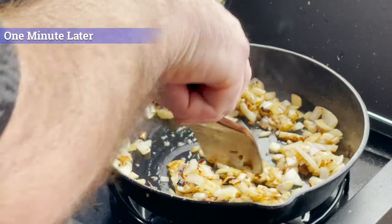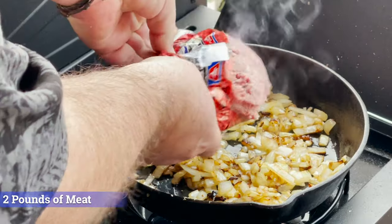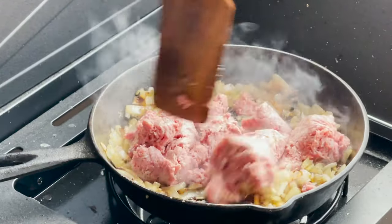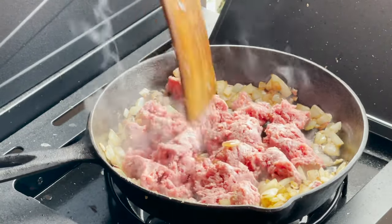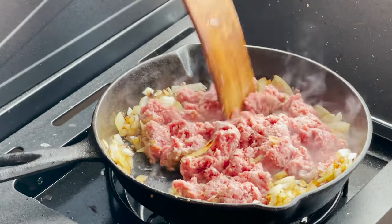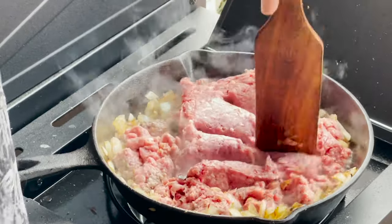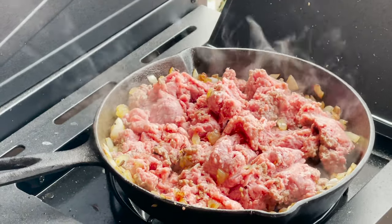I can smell the garlic now. Make sure our heat is turned down. Let's get our meat on. I already cut the two portions of meat up — you guys don't need to see that. We'll get the first pound started. It's actually two pounds, so we're going to get the first one going. I'm using 80-20 meat — 20% fat. That fat is going to add flavor to everything, along with the onions, so I shouldn't have to put any more oil in. Let's put down the next portion of meat and let it cook.